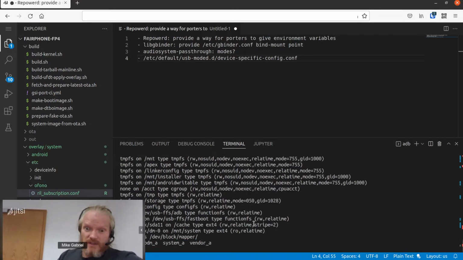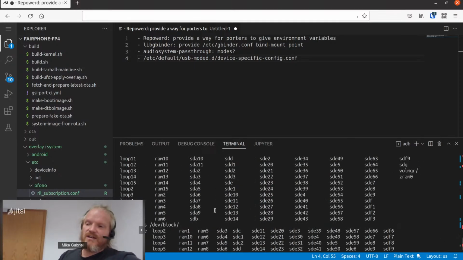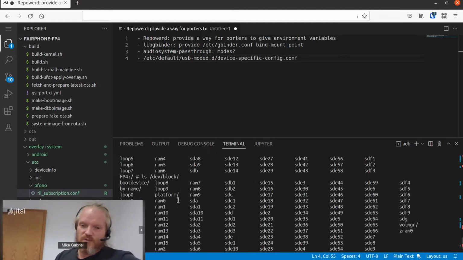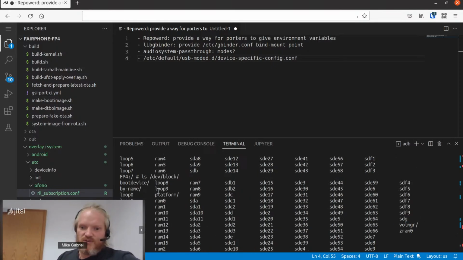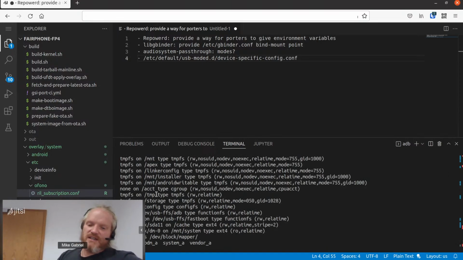What fixed it all was reflashing the Fairphone operating system entirely, letting it boot into Fairphone operating system, and then restarting everything from scratch, and that brought back the system partition and whatnot.